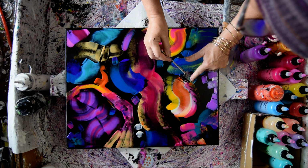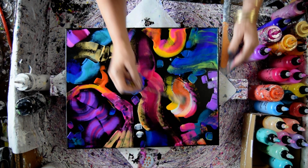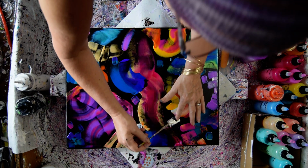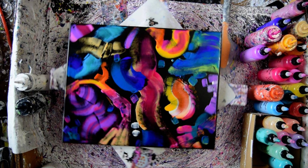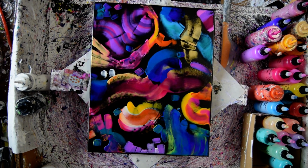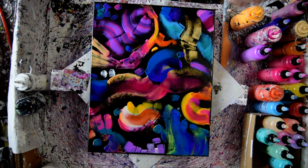I'm sort of seeking some balance here. Trying to make the eye move around inside better. Thinking that yellow is going to make me happy. But I'm not hating what I've got either. Let's try some of the sour lemon. That works. I like that.